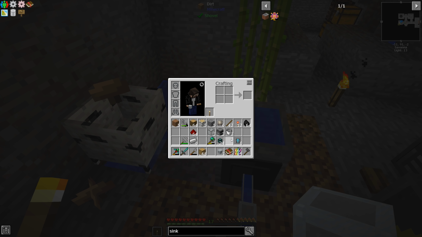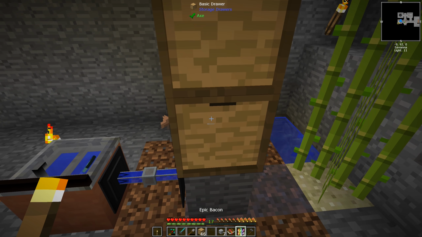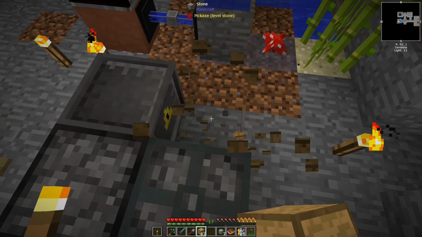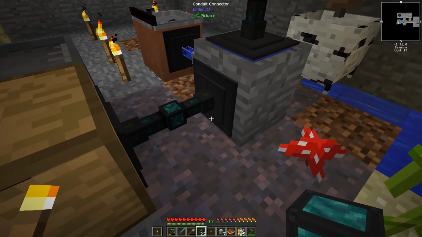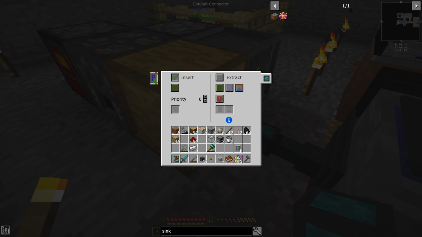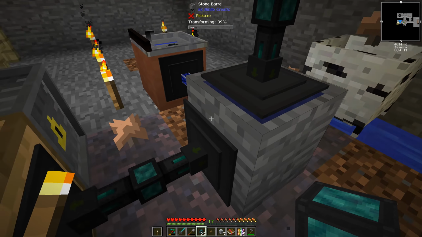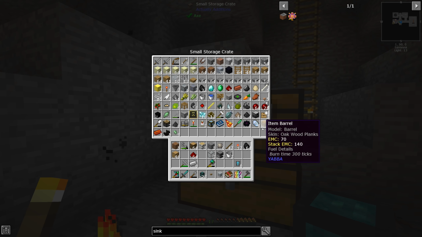So then we'll get a drawer. We're going to put a drawer like that, and a drawer like that. So then we're going to need item conduit. We're going to go there. So this one will extract, always active, insert, extract, always active, insert, right. Okay, do we have any sand yet, or already?